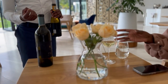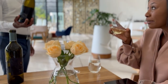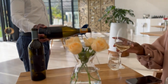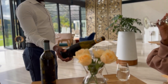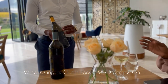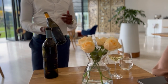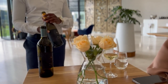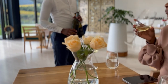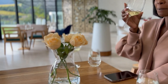Is it somewhere going for wine? And it's 13% off. How many percent? 13. Hey, this is Chardonnay, 2019 vintage. Also matured for 10 months. So 85% in the French oak and 15% in the concrete egg. So this one is more buttery, more softy style. Also 13% of alcohol. And the wine's only 13%. Wait for it.